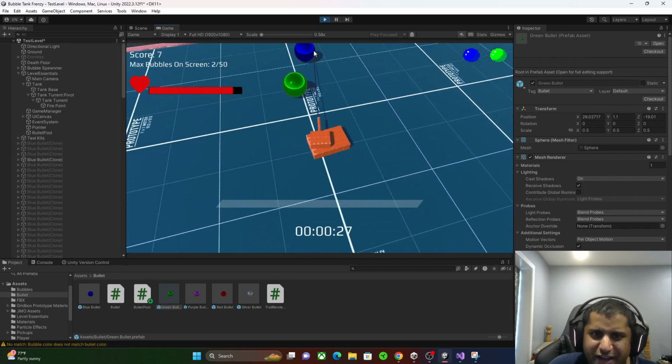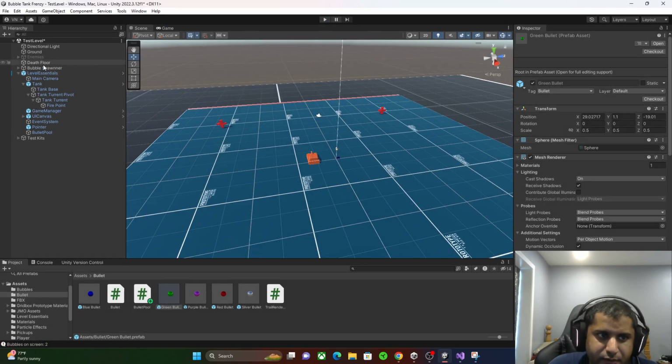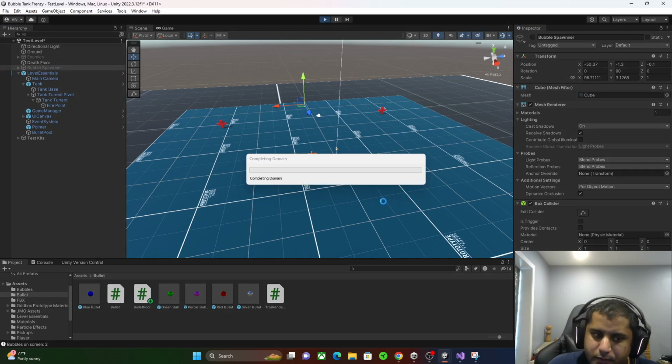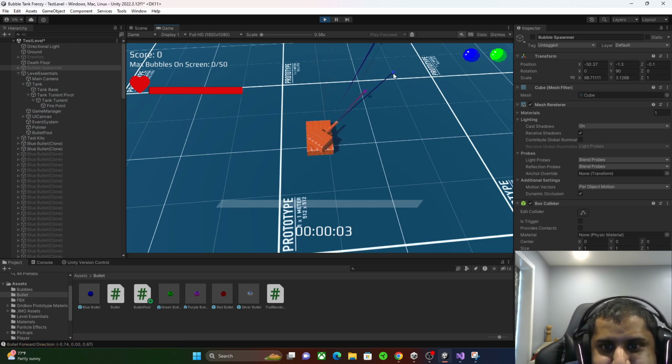So the core functionality still works, but let me reiterate. The issue I'm having here is if I go here and just continue doing this, I guess it wouldn't really work now because I'm getting random bubbles.